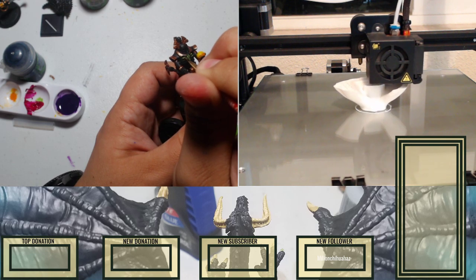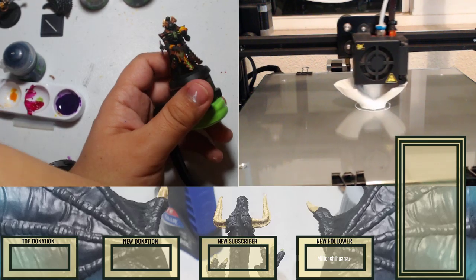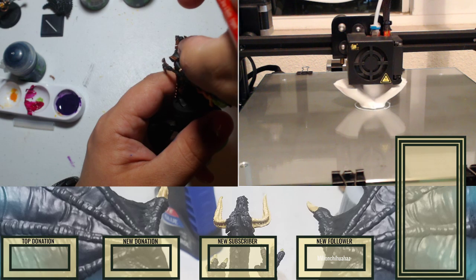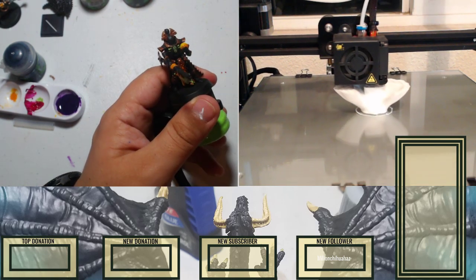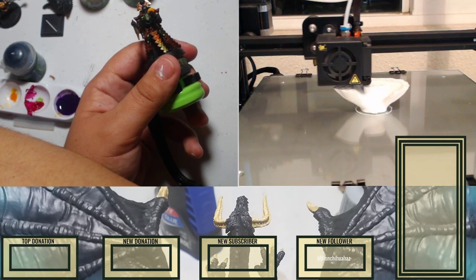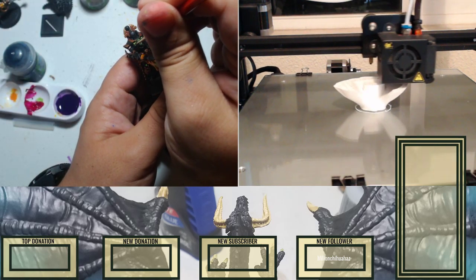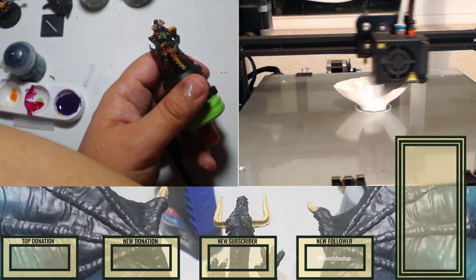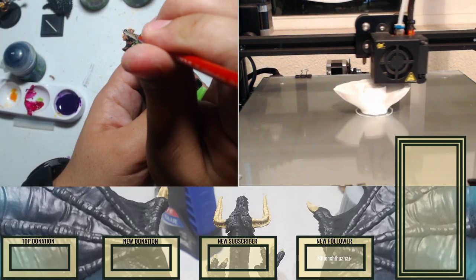How long are these pants to stay? I don't remember. Well, how long has it been going now? Oh, an hour and 23 minutes. Oh, no, I think it's like 5 or 6 hours. Yeah, they'll be done sometime tomorrow morning.